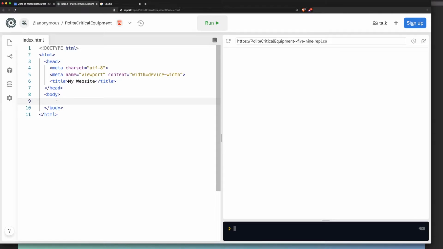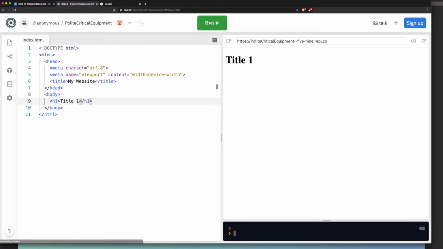There are two main ways to create text in HTML, and that's by using H tags or P tags. So again, how you create an HTML tag is it has an open and a close. Our open tag looks like this, and our close tag starts with a / and then also says the name of the tag. Then I'm going to write here H1. I'm going to write title 1. Okay, and then let's hit run. Okay. And there it is.